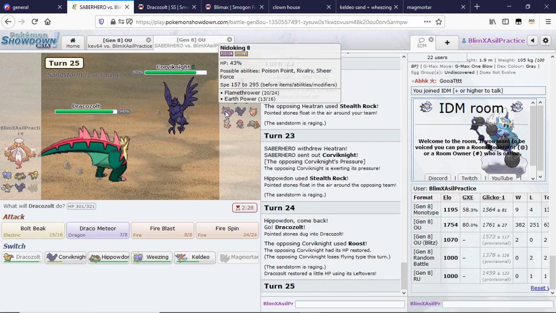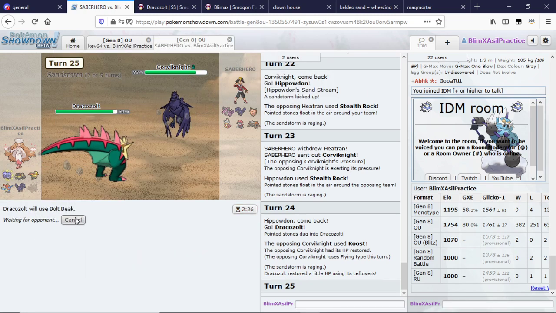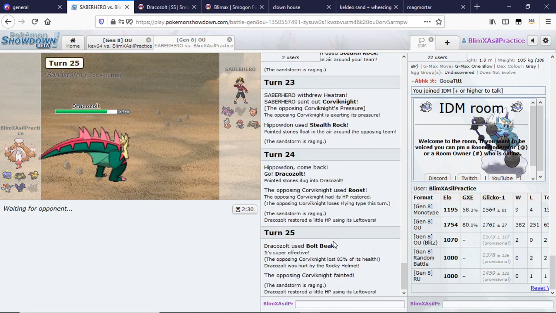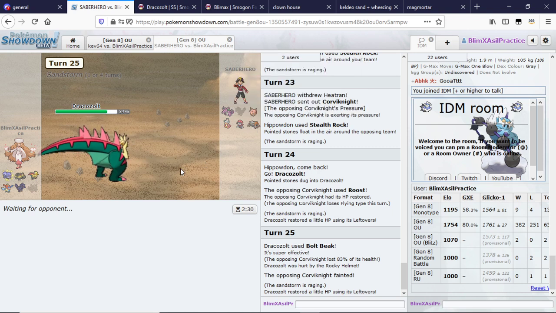Perfect, perfect. Now he is in trouble. Now I can safely go for the Bold Beak. Safest Bold Beak ever. Yeah, as you saw, we have turned the tables just like that. Now nothing will live. Clef will die. Only Heatran will live. So I have a lot of stuff for Heatran. Yeah, now he's in a bad shape.